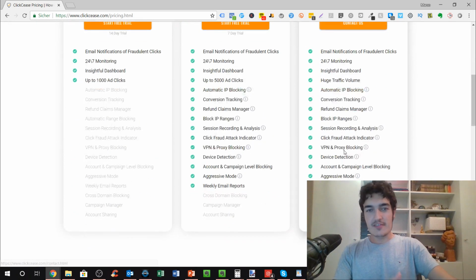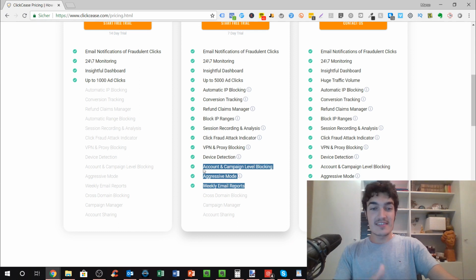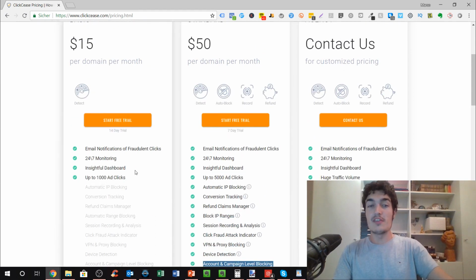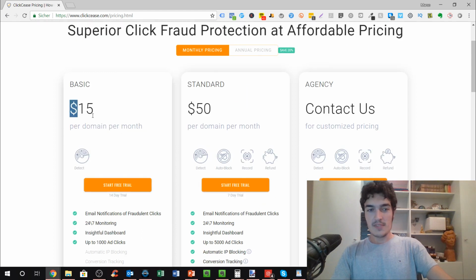Like I said, it's just a tip for you guys that if you use Google Ads and it feels like your ads are getting a lot of bot clicks, this is something you should try out. There's no advertising intent here or anything like that, just a tool that you need as soon as you spend more than a couple hundred dollars a month in clicks. If you run on a very low volume, the basic plan might be right for you.